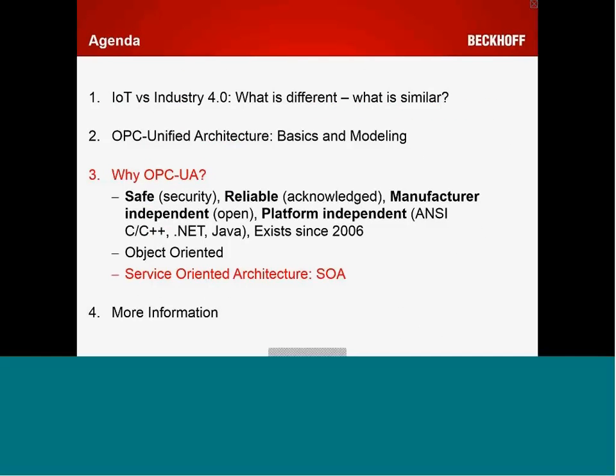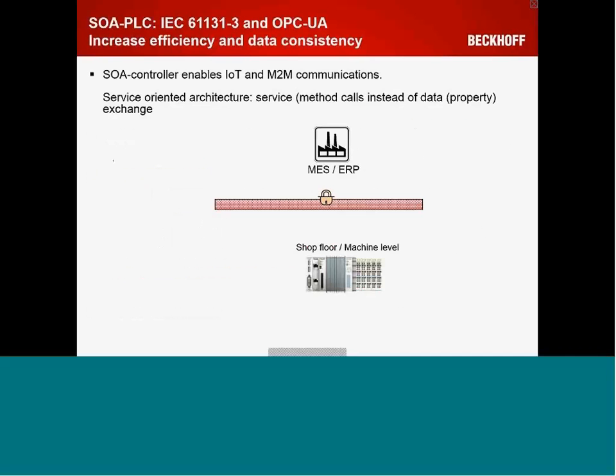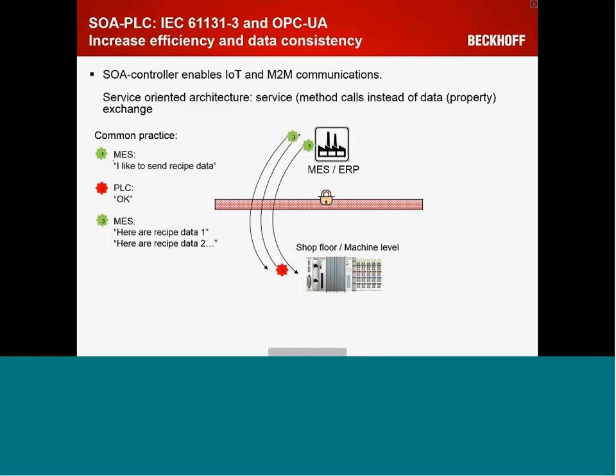So service-oriented architecture, what does that mean? Well, the easiest way to describe this is right now, if I'm talking to MES, I have to now initiate it. Okay, I'd like to send you some data. Then I have to respond. Okay, here's the recipe data 1 and 2. Great. Okay, go and start production. Okay, I'm done. So we got all this traffic, which when we're dealing with 1 or 2 devices, not so bad. The world in 10 years is going to be very much different. There's going to be thousands of these things, and that is a problem.